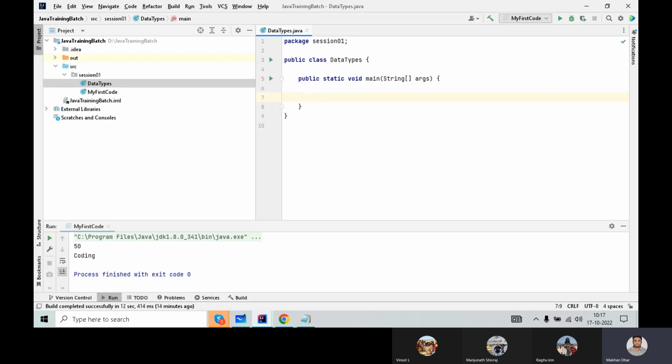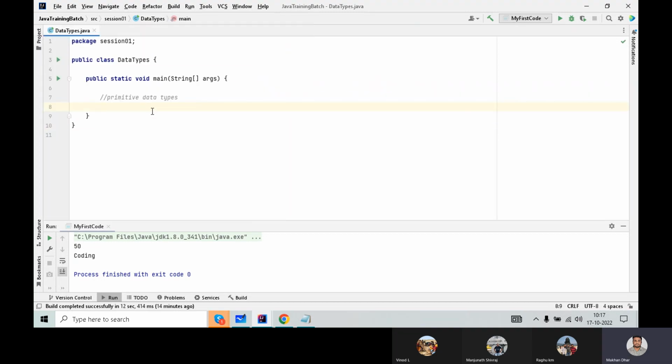Now we'll see primitive data types. What are the types? First, let's start with int: int i = 10. Int is the data type, i is a variable, which is why I covered variables first, so you have no confusion.